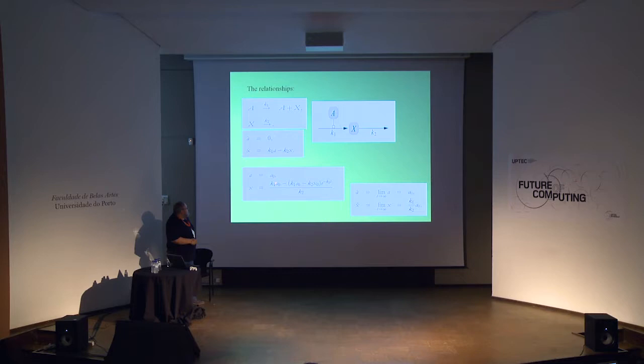If you wait sufficiently long, a chemical computer doesn't give you an instantaneous answer, but you should wait until this factor is not important. Then in the long time limit, the concentration of X is proportional to the concentration of A, and the proportionality constant is the ratio of those two rate constants. So actually, this system is a multiplier.